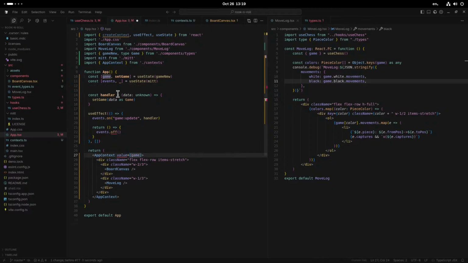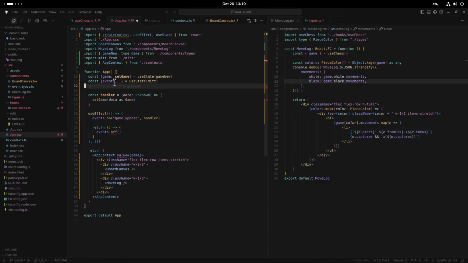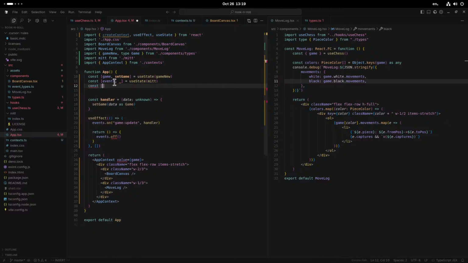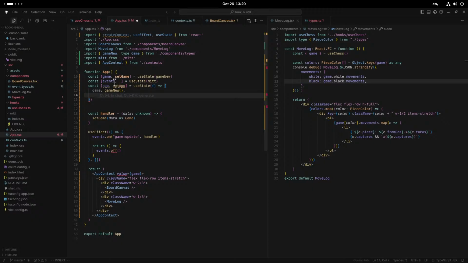Oh, I just realized we want to use state for this. const app, setApp, we're going to need this equals useState, game, new, events mitt.